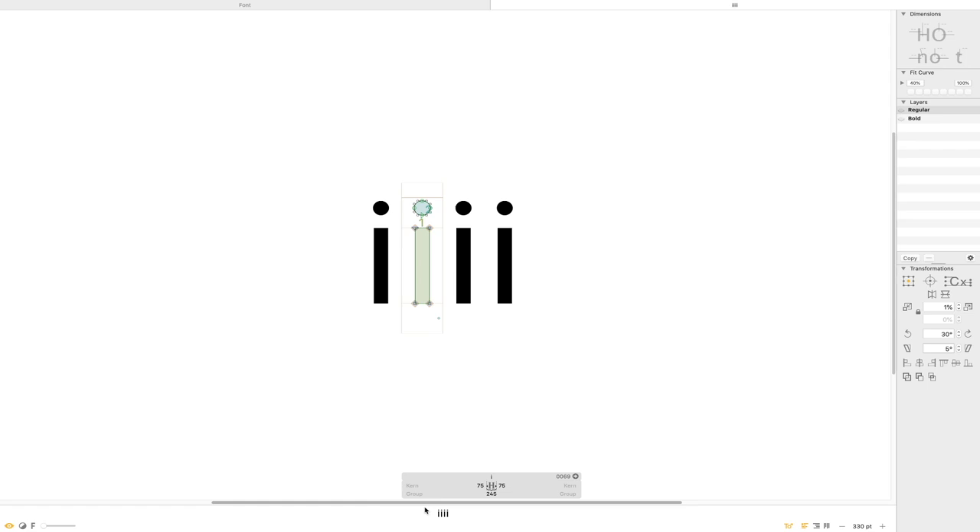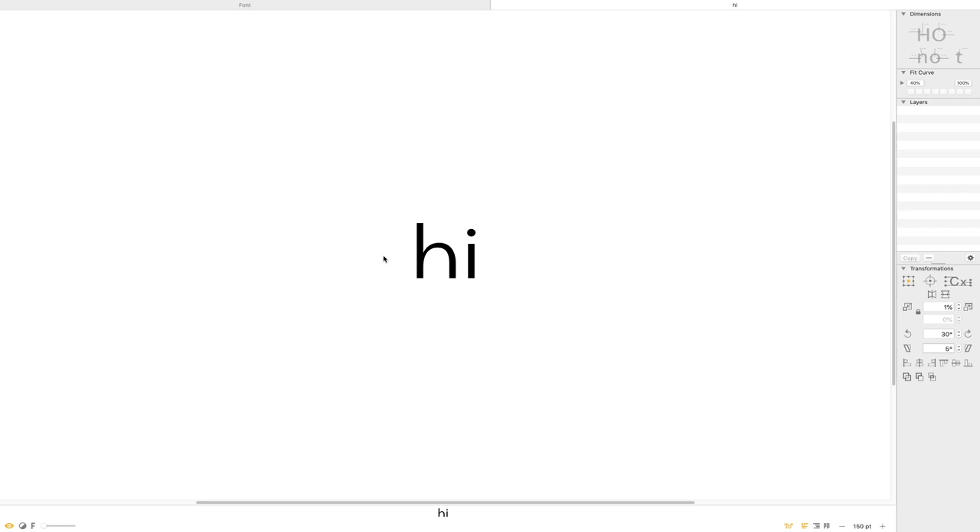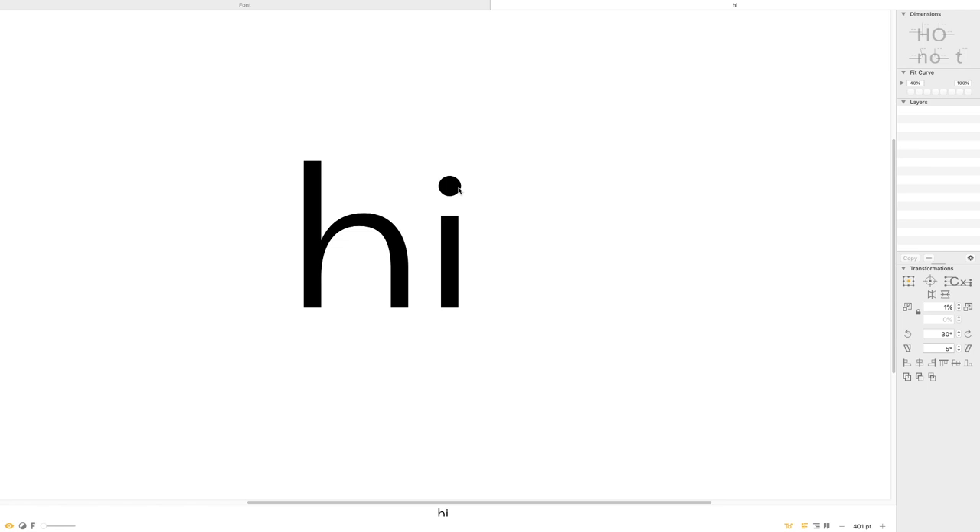I'm looking at this close up, but I'm also keeping my smaller version down at the bottom. While it looks okay at this larger size, I'm really not feeling it yet at that lower size. So I'm going to bump this up just a tad more — it might actually be quite a bit more. Now the problem is it looks really ridiculous at the higher size. So I'm going to bump it back by about 10 points, landing on 110, and we're going to write our first word: 'hi.' That doesn't look too terrible.